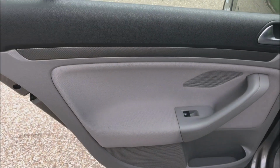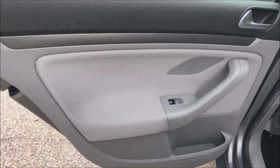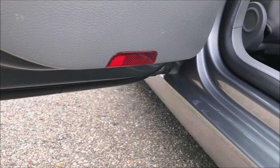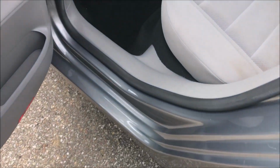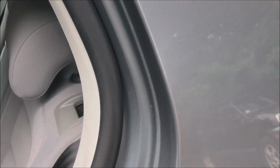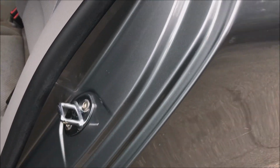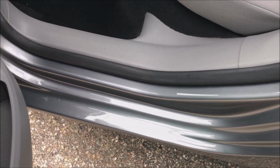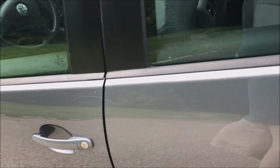Alright, before I get distracted further, let's do the door panel here. You can see we're in good shape. Door itself, looking nice and clean down low. And the door jamb on this side, down into the wheel well, and then down low. Nice and clean, gray, shiny paint.